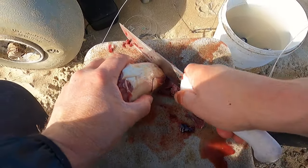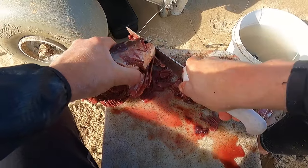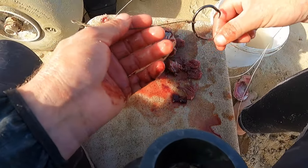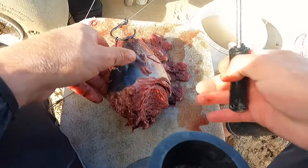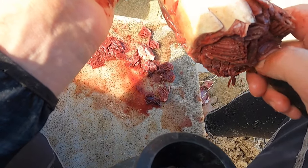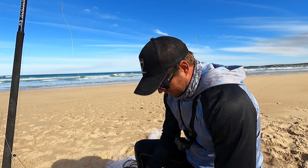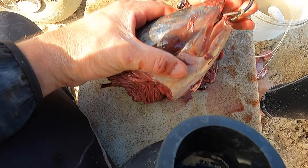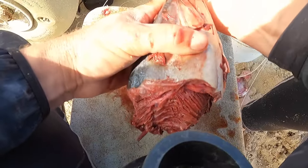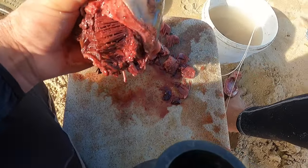So what I like to do is I like to take the bottom jaw off. The reason why I do that is that the hook can pull out of the head and just straight onto the fish, not with the bait dangling around. I also found that once the head falls off, it also hooks the fish or the raggy a little bit easier as well. And hook it through once, just through the top lip or the top jaw. Just like so. A couple of small cuts, just for our cotton to grab onto, not to slip.